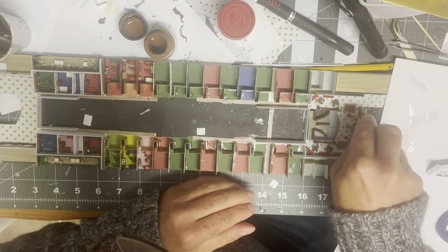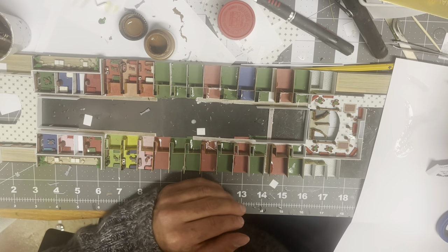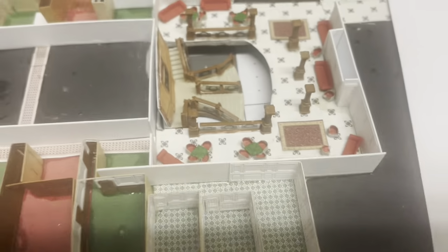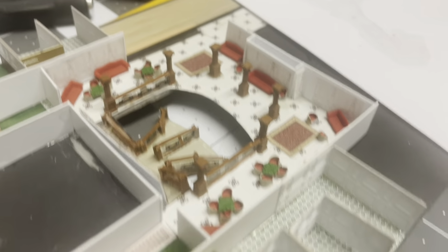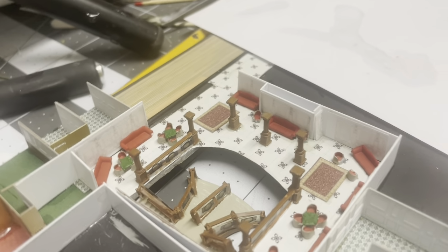I'll kind of give a little bit of a close-up of this real quick, so you can kind of see what it looks like. But there we go. Definitely got our reception area in. I could probably add a clock right there yet, but all in all, pretty happy with it.